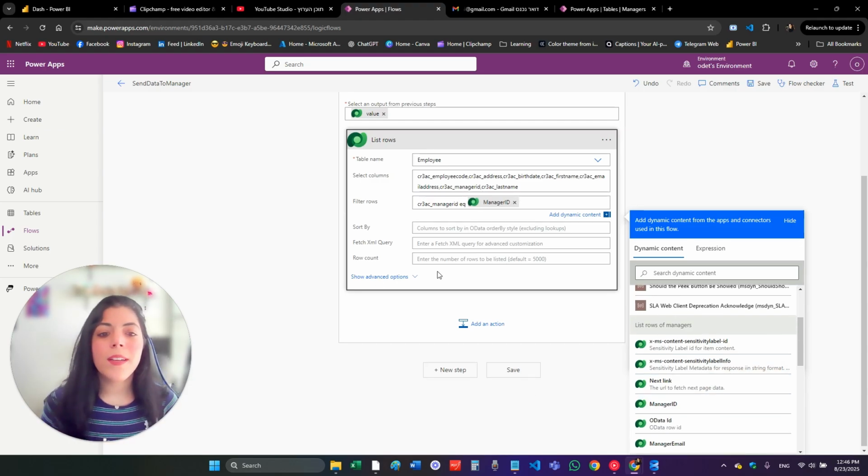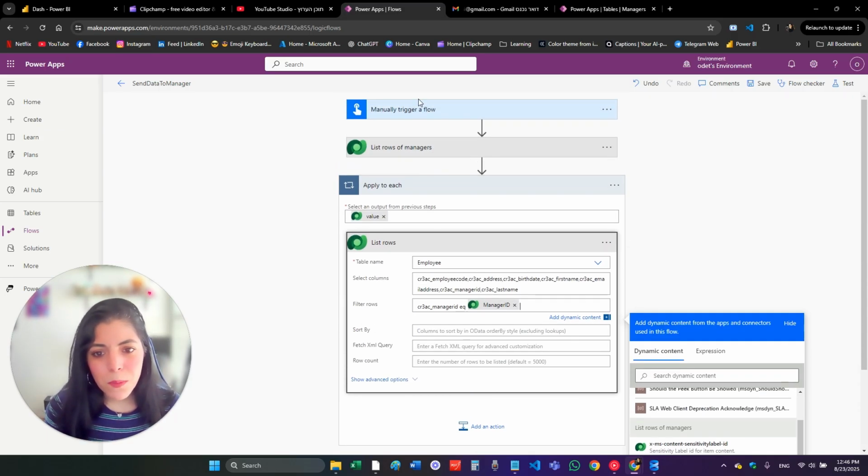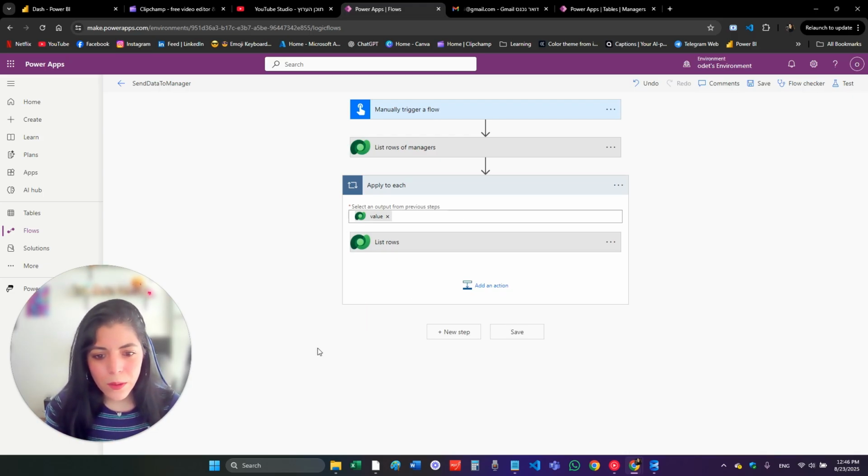This is the whole trick of how it works, because we are using the employee data, but we filter in only the relevant manager. Each manager that comes here will go into the loop, and for each manager, it will filter only their relevant data that returns from here. So this is the way we're going to use this action.